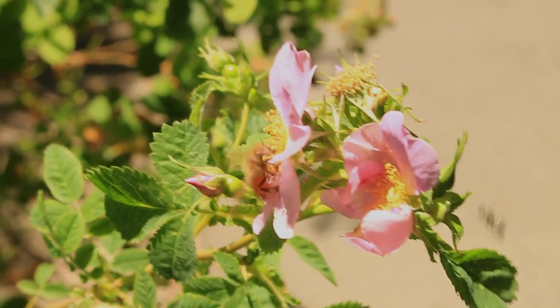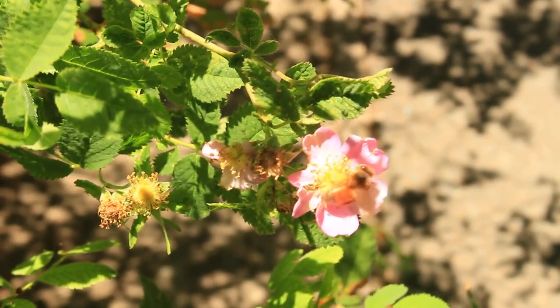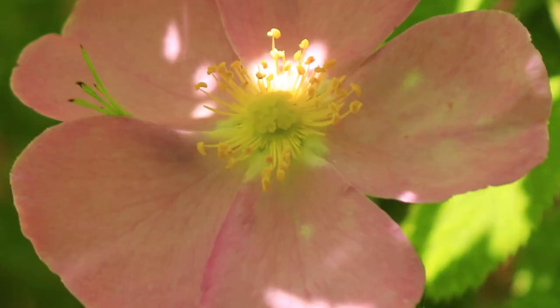You could also take that rose hip tea, add some sugar, and cook it till it's syrupy. Or you can add pectin and actually make rose hip jelly, which is a beautiful pink color and tastes very nice. Those are all some great uses of our native rose. Of course, it's a favorite of bees, which come to pollinate it. The petals don't have that strong fragrance that our garden roses do, so if you were going to try to make a potpourri or rose flower water from the native rose, don't bother — there's really not enough fragrance in the flower itself, but it's lovely to look at. Then you wait for those rose hips to develop and you get something great.